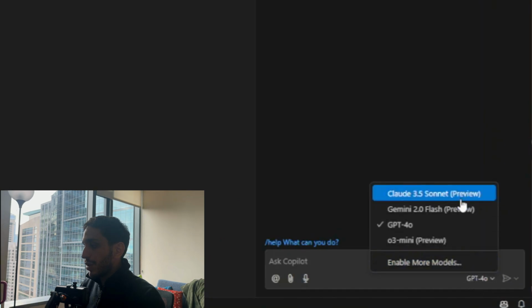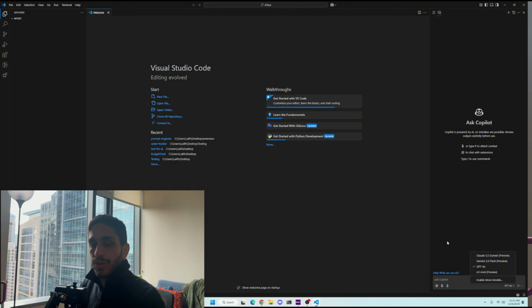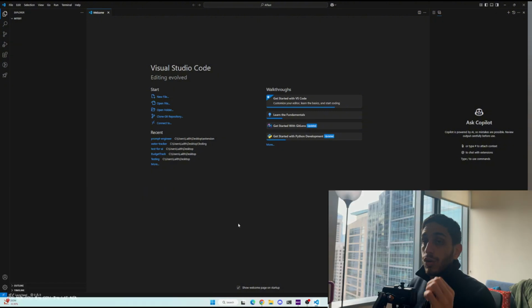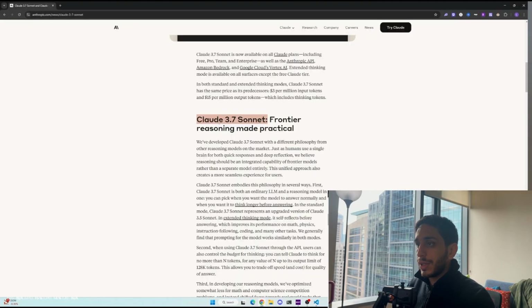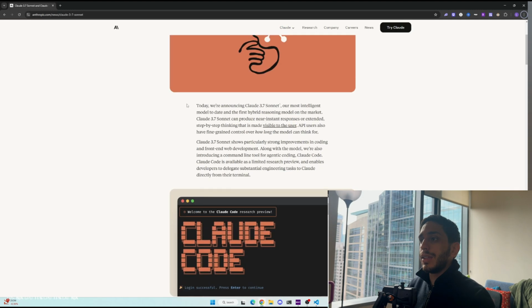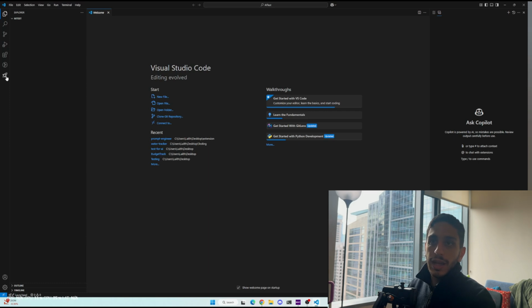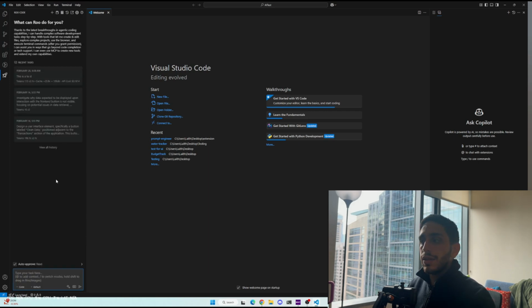and you try to choose 3.7, you cannot see it. The reason why is because it's only provided in their paid model. So we want to add Claude 3.7 to use without paying a monthly subscription. And the best extension for that is obviously RooCode. It's an add-on that allows VS Code to act like Cursor without having the need to pay $20 a month. All you have to do is use your own API keys.